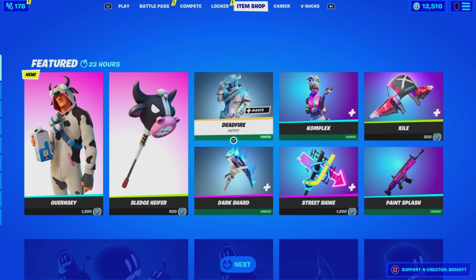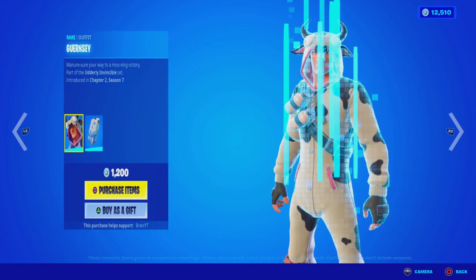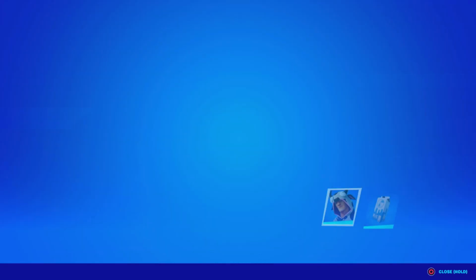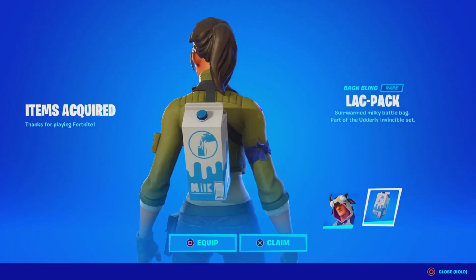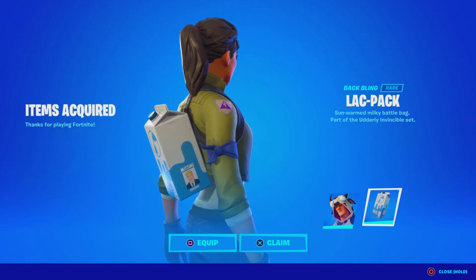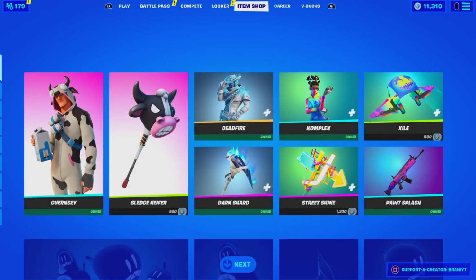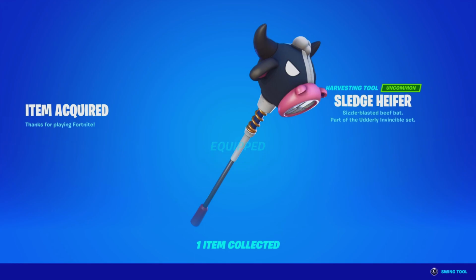So here's the item shop from today. Got the brand new Kyle skin. Y'all know we're gonna purchase it using code BRANNYYT, hashtag ad, hashtag epic partner. It is pretty sick. So there you guys have it, the Kyle skin. And then the lag pack bag bling, which was in the teaser. You guys know the milk carton, and it does display Agent Jonesy on the side, so it looks pretty clean. Go ahead and claim that. We got the Sledge Hammer pickaxe. Pretty sick, why not? We'll claim this as well, just to match the whole set.